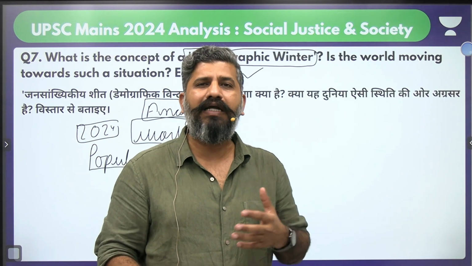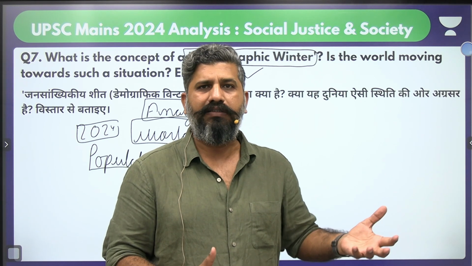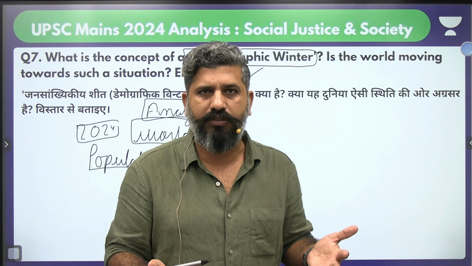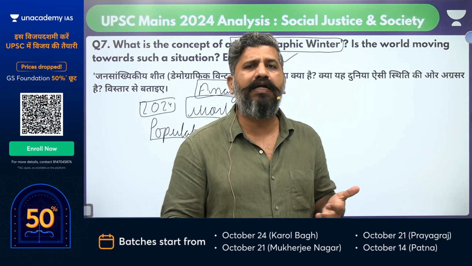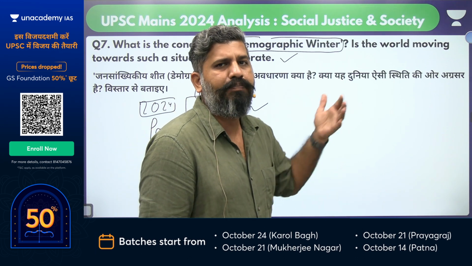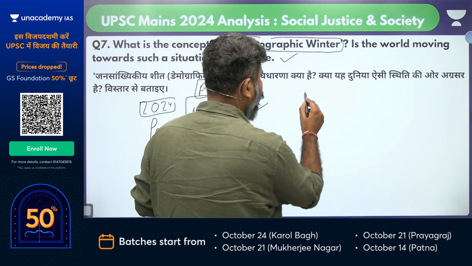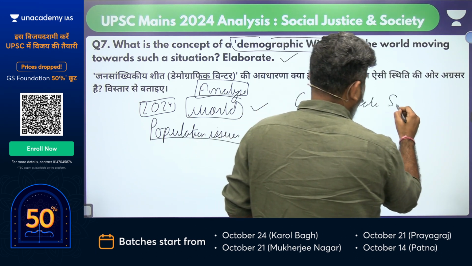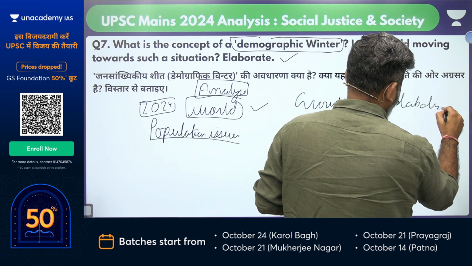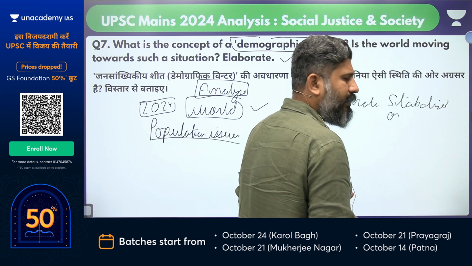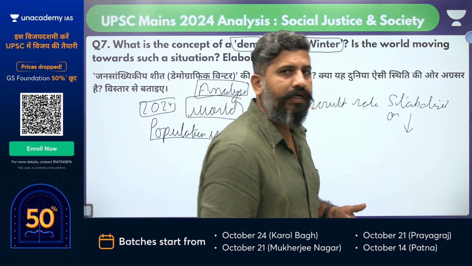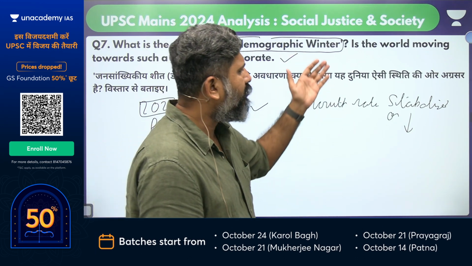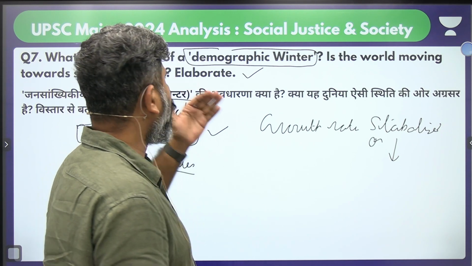Now, winter is something that is normally associated with an idea that everything comes to a standstill. It's a kind of situation where the growth is not happening much. Agree? So this has been associated with the idea that in the demography, are we witnessing a period where the population growth rates have stabilized, or are they reducing in some parts of the world and at the world level as a whole? That is the main demand of this question, right? And we are required to answer that, is the world moving towards such a situation?